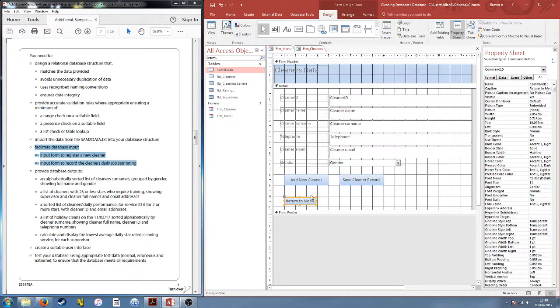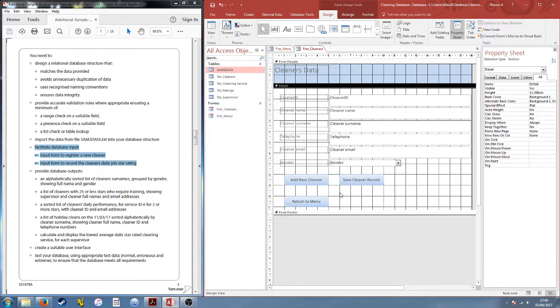There we go. Finish. And if you want to nudge buttons and things around, you can use the arrow keys for fine control like that, just to let you know.